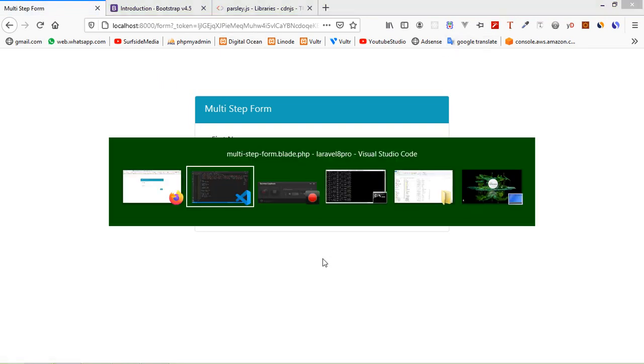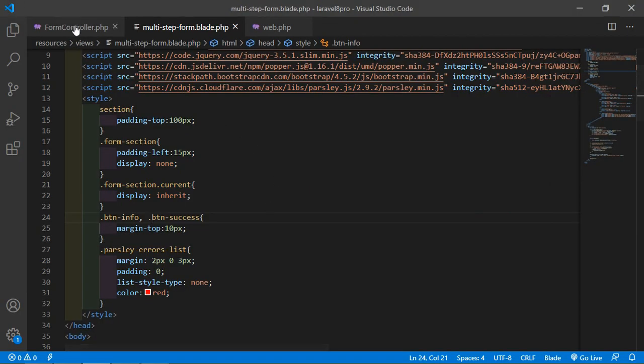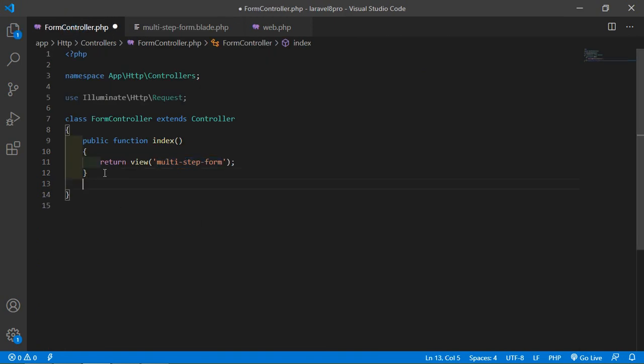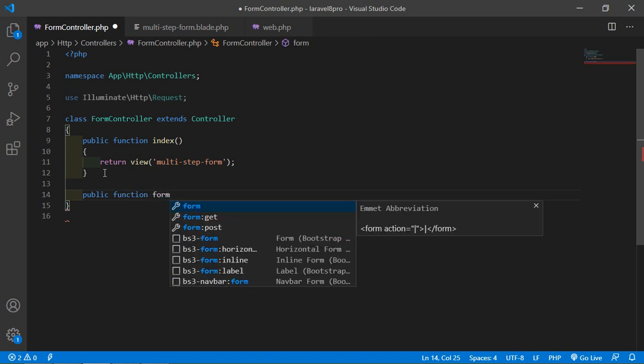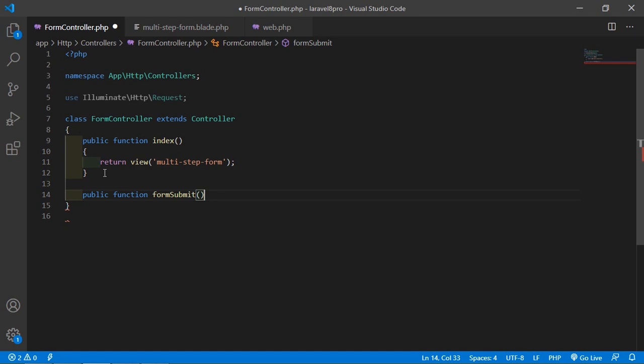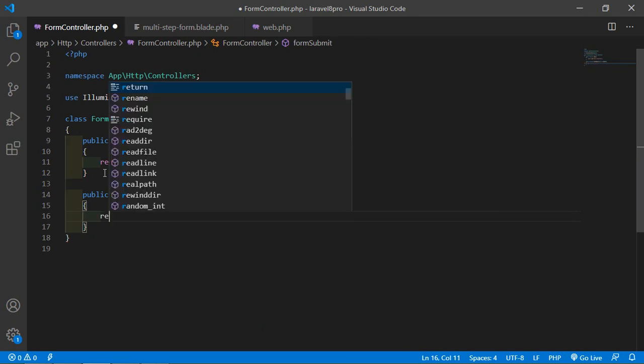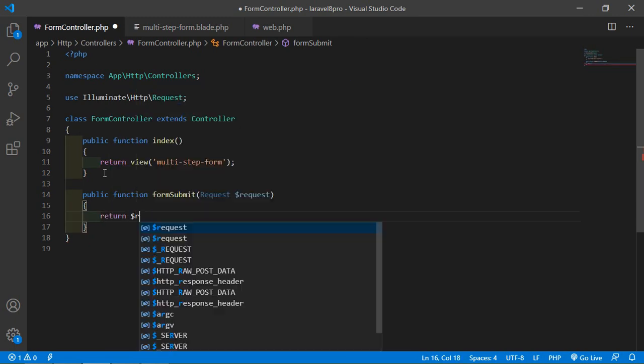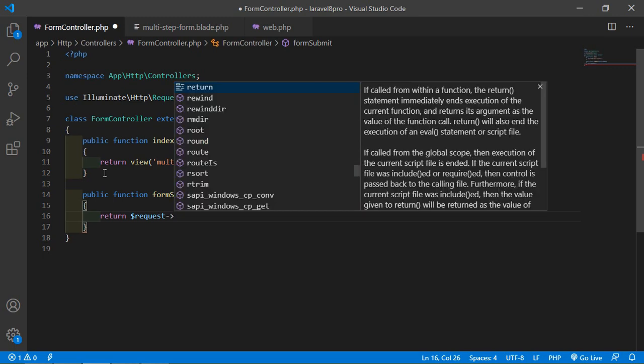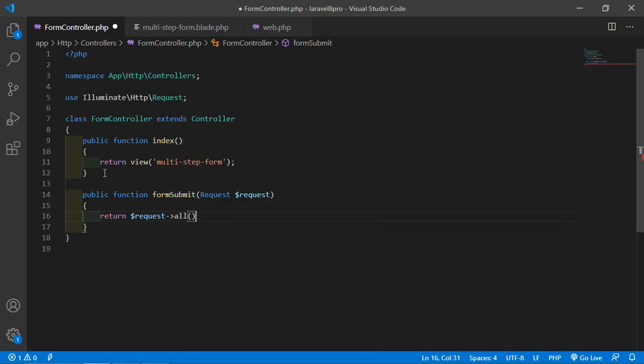Okay, now let's create a function inside the form controller. So just write here public function and function name formSubmit, and inside this just pass a request $request and just return here $request->all(). Alright, now save this file and let's create the route for this function.